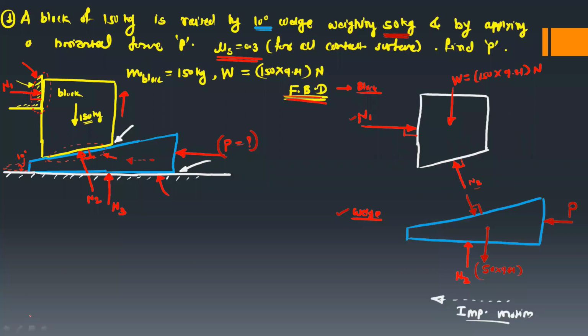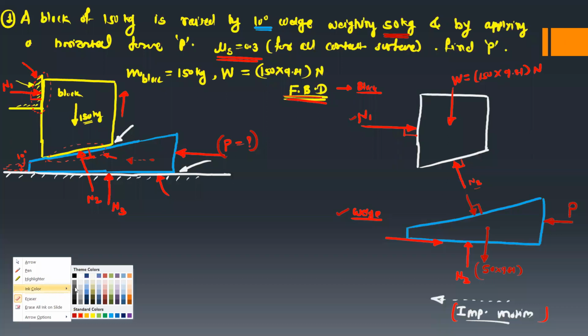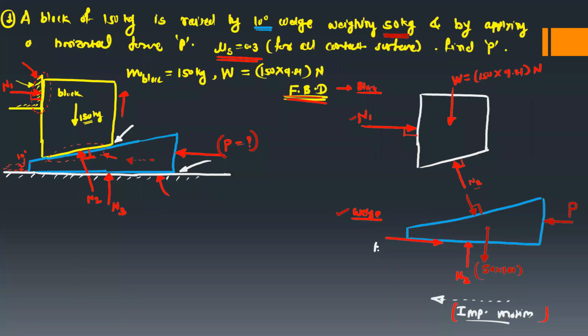Now let us decide the direction of the friction force. So observe the impending motion. Friction will be exactly opposite to the impending motion. So at this contact surface, we will show the friction force like this. Its equation is F equal to mu into normal reaction. Actually this is F max, which is called the limiting friction force: coefficient of static friction into normal reaction. So now it is N3, so this is equal to 0.3 into N3.